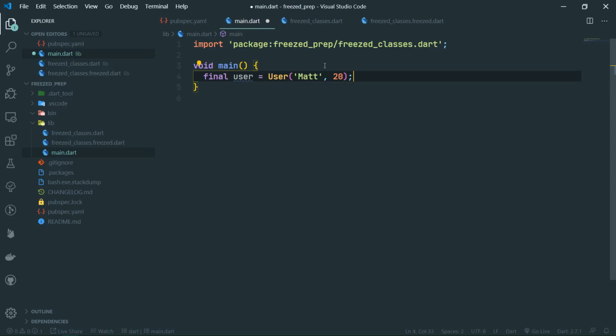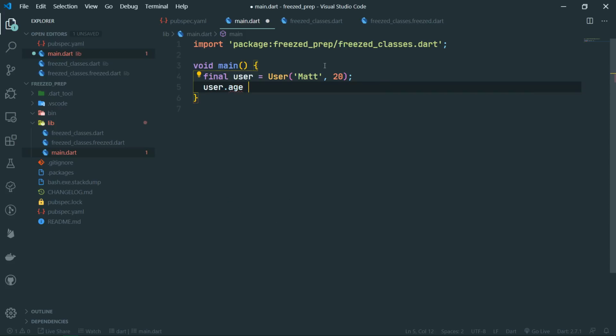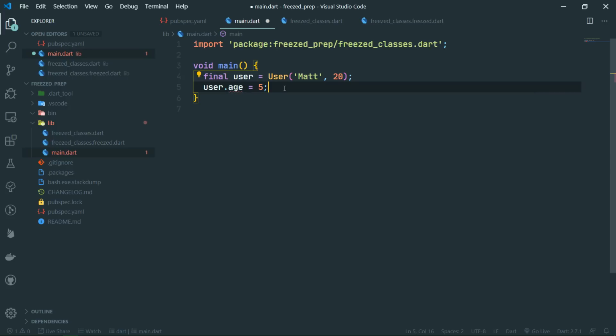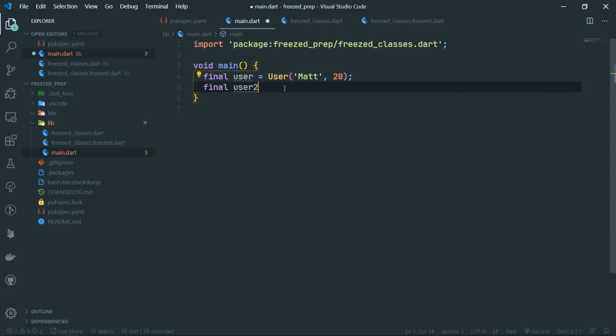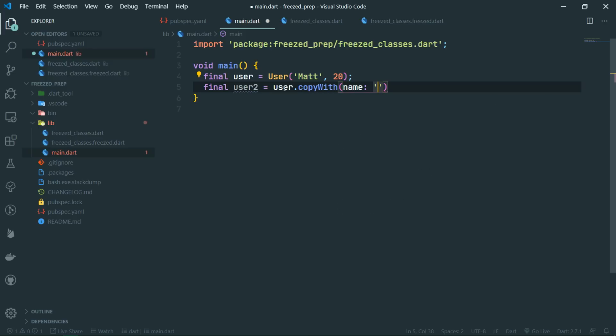Cool. Then it's immutable, so we cannot possibly, for example, reassign age. That's a good thing. We cannot reassign a getter. Then we can also use the copy with method. So final user2 is equal to user.copy with, and we can, for example, change the name from Matt to John. Awesome.